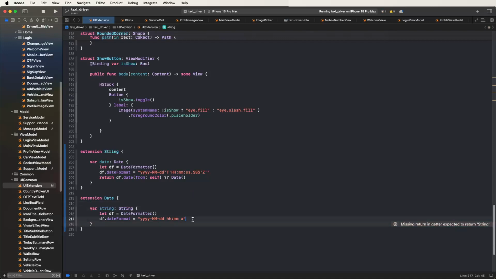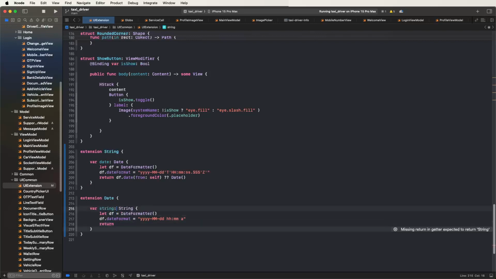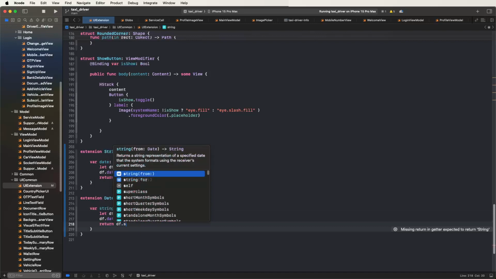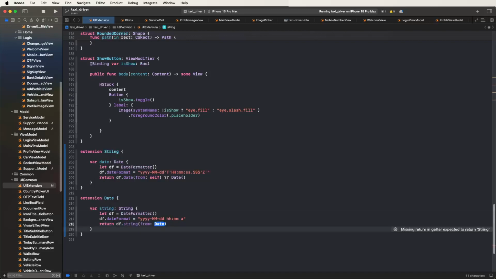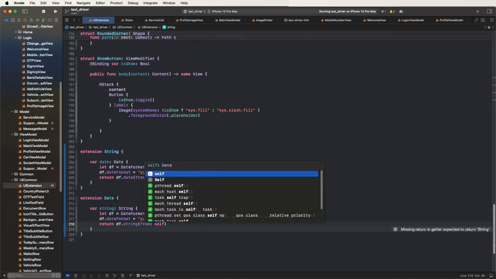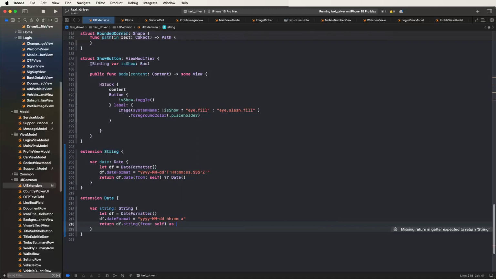Copy here. Now need to return here. Now need to check this here the df dot string from. Need to give this here self, and we need to get this as optionals. No needs to pass this here. Save here. Now need to set here this format.